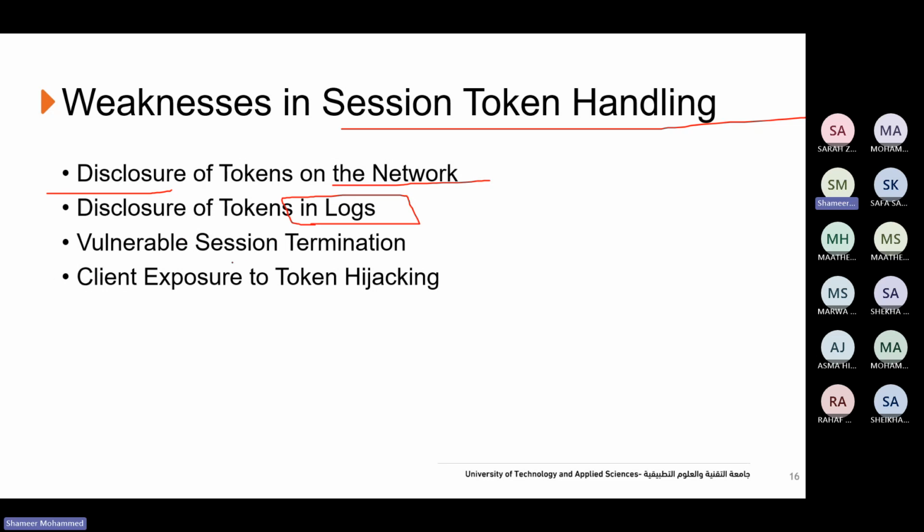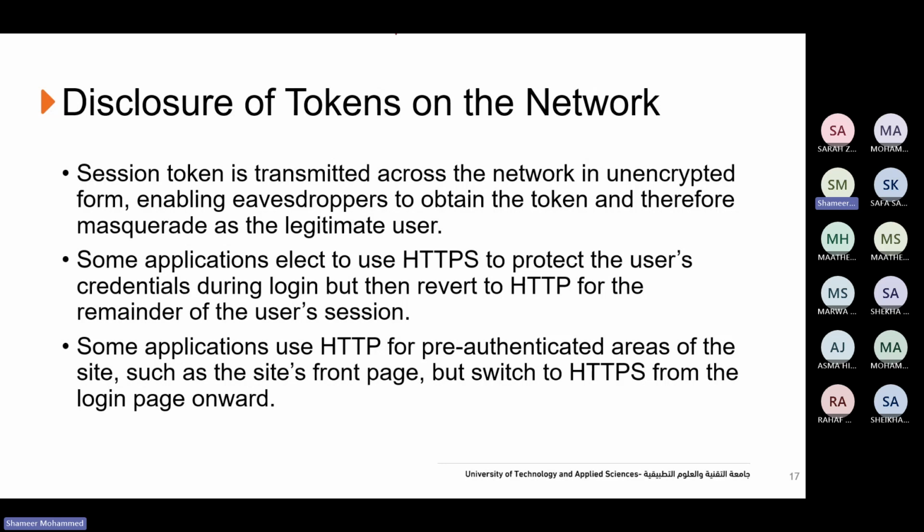Don't terminate the session improperly. Vulnerable session termination. Client exposure to token hijacking. So these are all the weaknesses in handling the sessions. Now let us see one by one. Number one is the session token. You are sending it on the network. How? Using which protocol? HTTP or HTTPS. If you use HTTPS, it's okay.